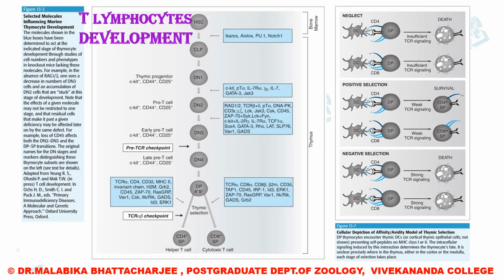If there is a strong signal, that always results in case of B lymphocytes in receptor editing, followed by, if the signals are still stronger, apoptosis. Here in the picture, it is very evident that if it's weak signaling, then only survival of a single positive immunocyte is possible. So this is positive selection. However, if the signals are strong enough, then as you can see from the picture, this is negative selection, and the cells are forced to die an apoptotic death. So this was about the alpha beta T cell receptors.